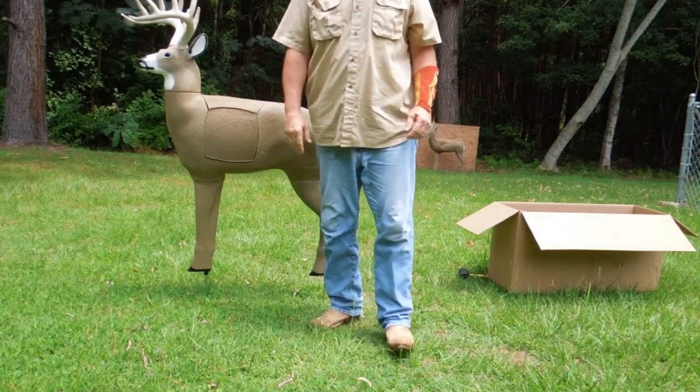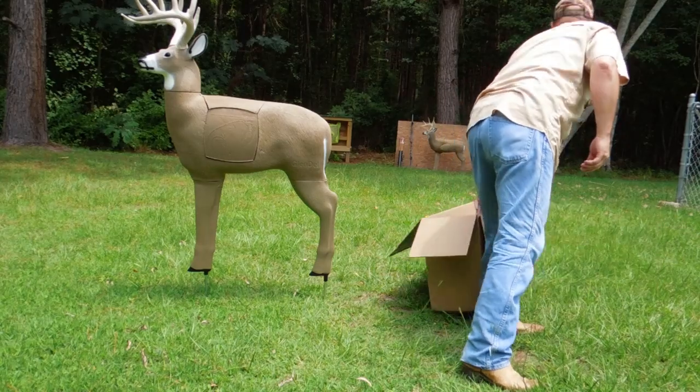Okay. Let's go look at the other target I got over here and get it taken down and move our GlenDel target over there.